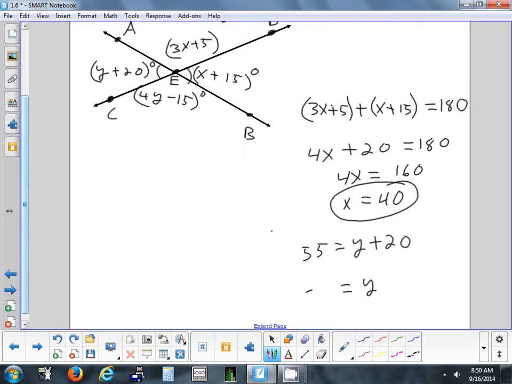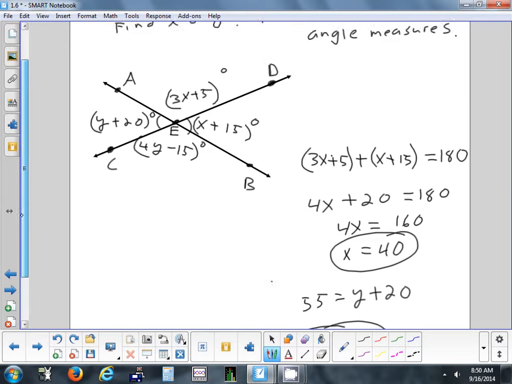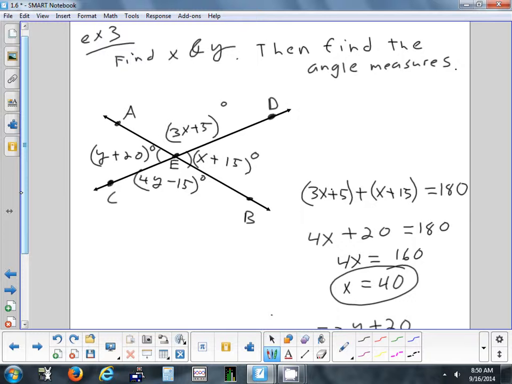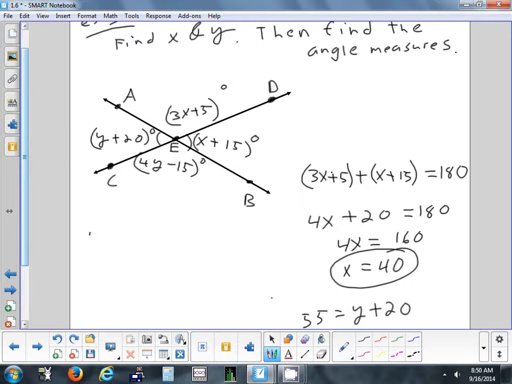Okay, so in this case, we got y equals 35. And that is correct. We didn't make a mistake on x. We did it correctly. But I would be careful if you choose to do it that way. Yeah? If we do that on a test and say we get the x wrong but the y right, does that mean we get the half credit or do we get no credit? You get half. Yep.